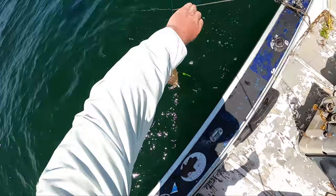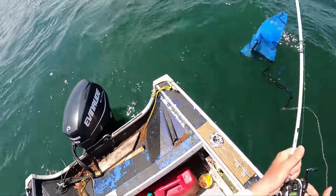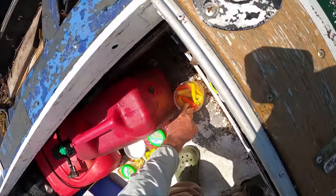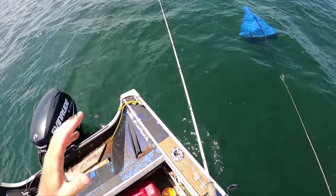I'm going to swing him — I think he might be good. And that was not a keeper. Our limit is 18.5 inches. The first drift was about six minutes and produced absolutely nothing, totally barren. I was about six minutes into that second drift and I got two shorts, so going back up on it.